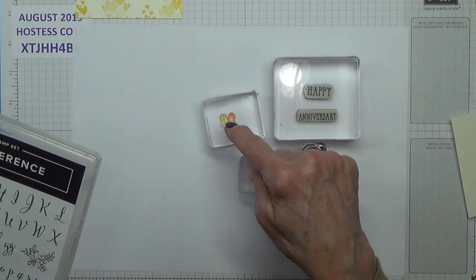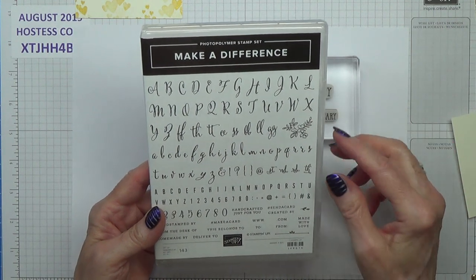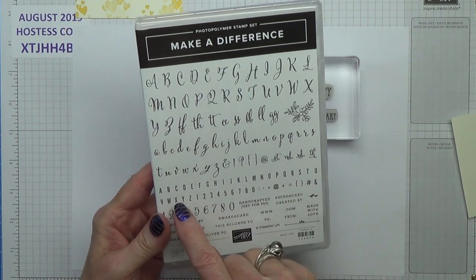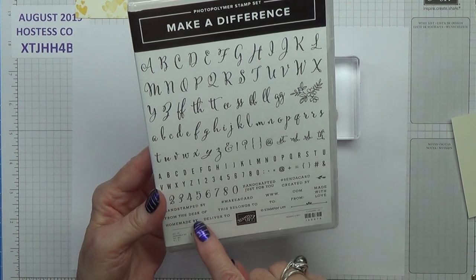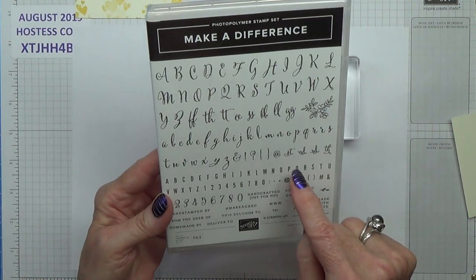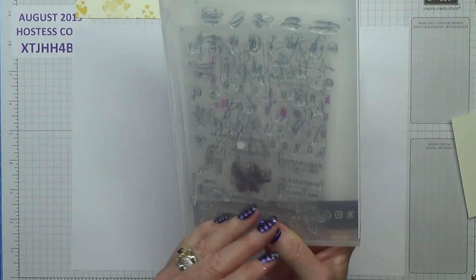I did try and get the number and the TH on the same stamp, but I couldn't get it quite close enough. But they come from this one, Make a Difference, which is a fabulous stamp set. It's got three alphabets to it. It's got the capitals, the small lowercase, and also these small block letters. It's got this set of numbers and this set of numbers, and lots of other little bits and pieces with the signs and symbols. They've got the ST, the ND, the RD and the TH for when you're doing first, third, etc. So it's an absolutely great stamp set. There's 143 stamps in there, all in all.